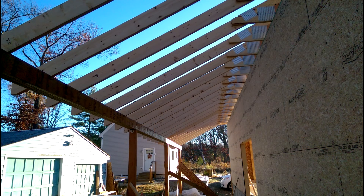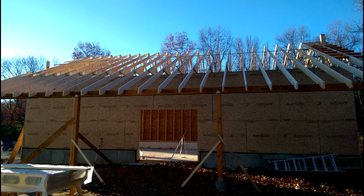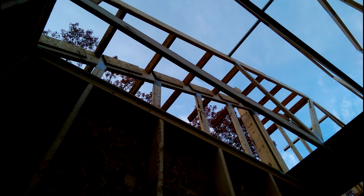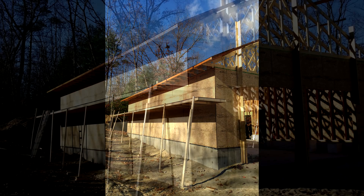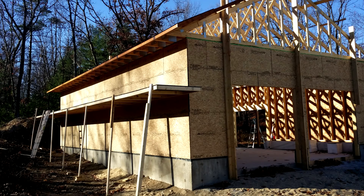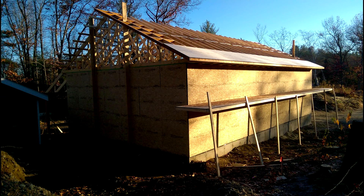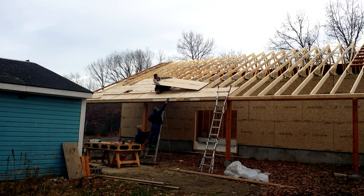The beam supports two by eights, which are the rafters. I just bird mouth cut those to sit on top of the beam, directly in plane with the rafters, with a block to support them underneath. To create a deep overhang on the gable ends, I used what's called ladder blocking. This sits on top of the gable end trusses, which are a little bit shorter than all the other ones. Two by fours span from the second truss and go out two feet, spaced two foot on center with blocking in between and gusset plates to keep everything solid. Then I put the sub fascia on all the way around — this is now going to be a solid, strong overhang that matches all the way around at two feet. I love deep overhangs — keeps the weather off the doors and windows.